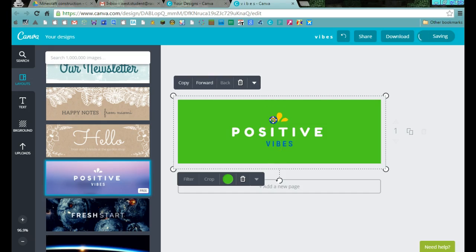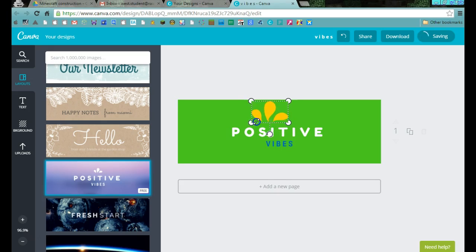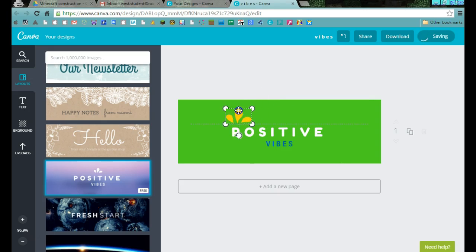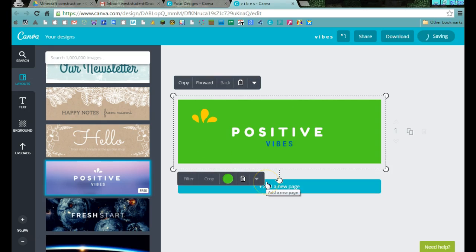I can move stuff around too. So if I don't want it right there, or I can make it bigger. But if I don't want it, I can move it there. Oh, crap, I got the wrong thing. Click that. That's what I want. Where do I grab? There we go. My goodness. That was too challenging. If I want to put this over here to the side, I can. Whatever you want to do. Kind of up to you guys. So play around with this.